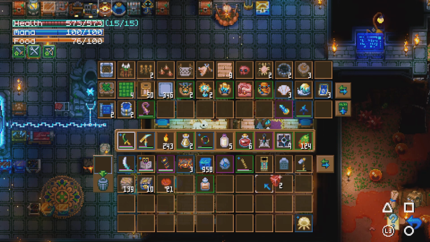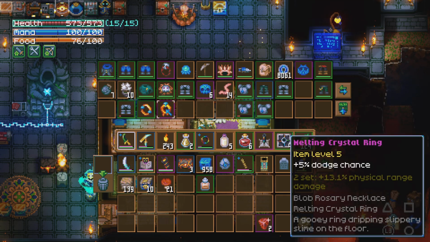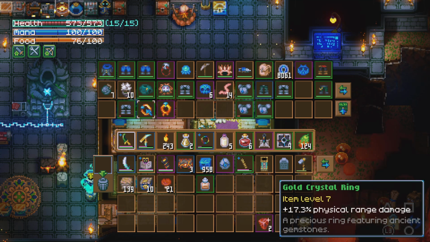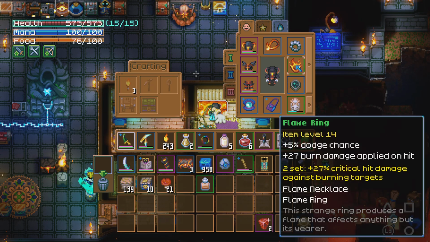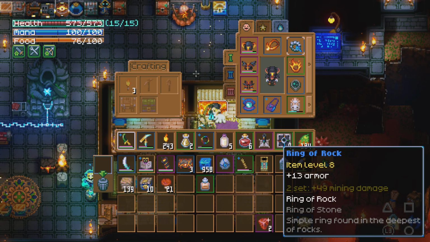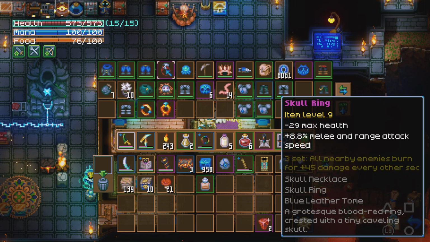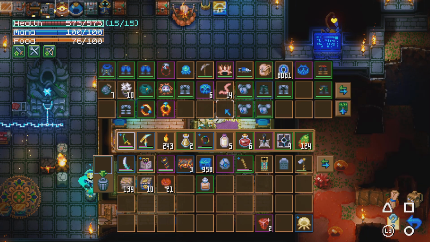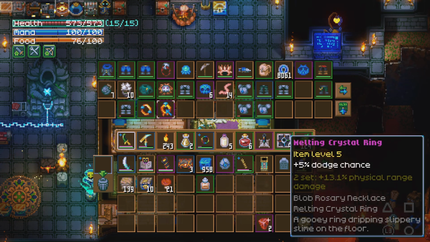Oh wait. I've got some of these. Ooh, extra dodge chance. Invisible bicycle range damage. What's the one I'm using? 13 armor. Okay, so anything with either more than 13 armor, both of these seem pretty nice.